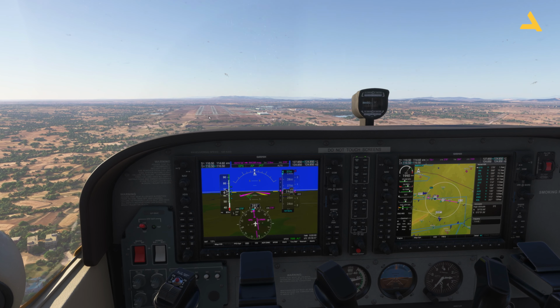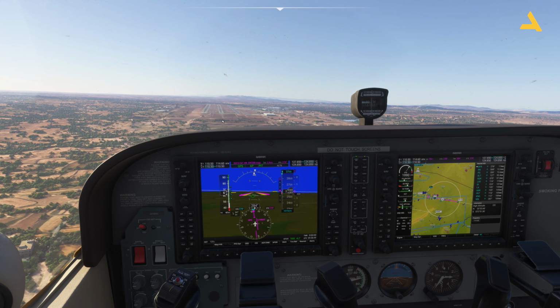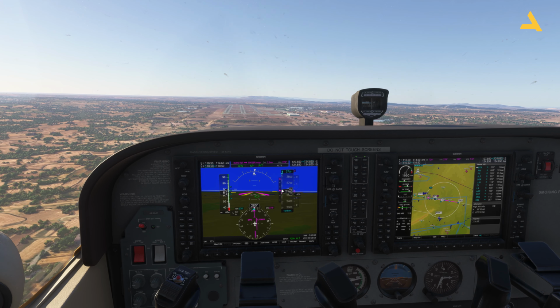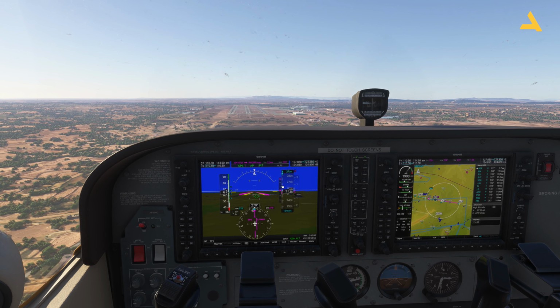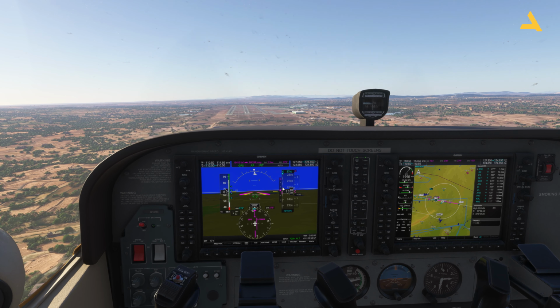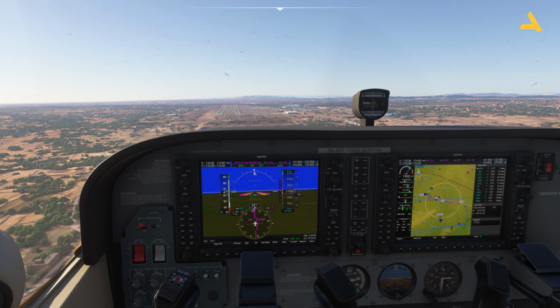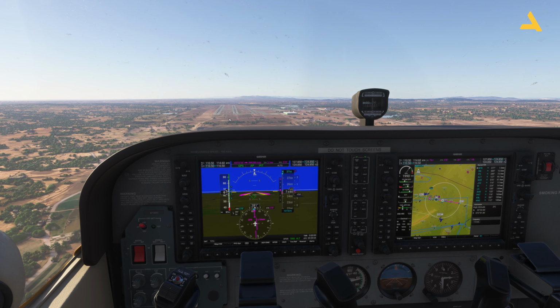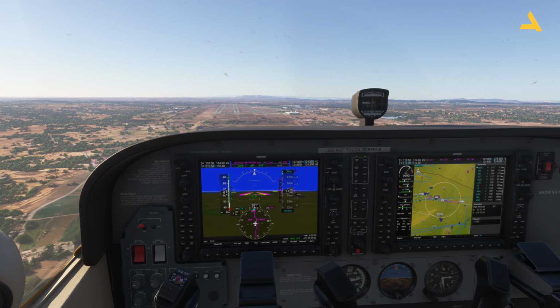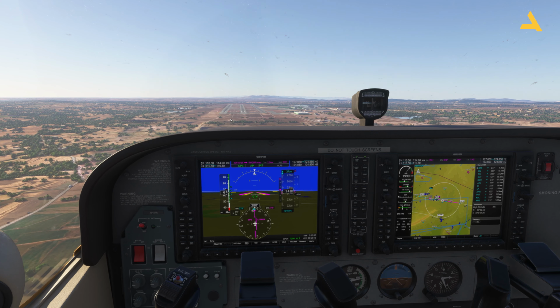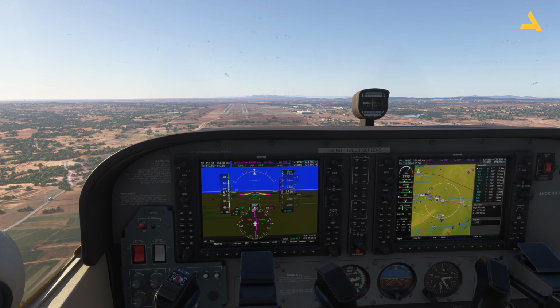So the VOR is somewhere over here. If you were going for a VOR approach, you would not see these indicators, just like you see for the ILS and for this RNP approach. In a VOR approach, you just tune into the VOR and then go with the visual references for the landing. Now you can see the plane is adjusting its course.